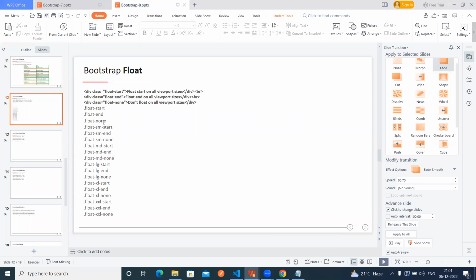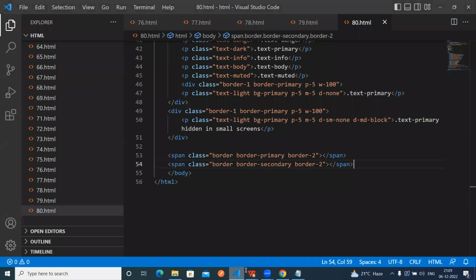That means by default all the elements we can show as float start only, so that means float left. Then float-none means nothing. By default, if you don't use any classes, then it applies float none and float start. Then float-end. Float end means float right.